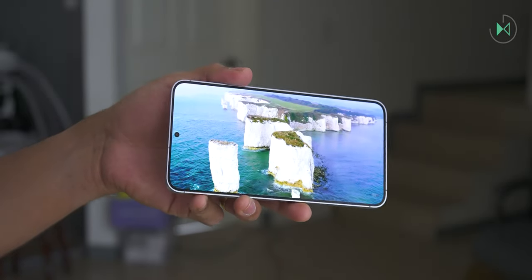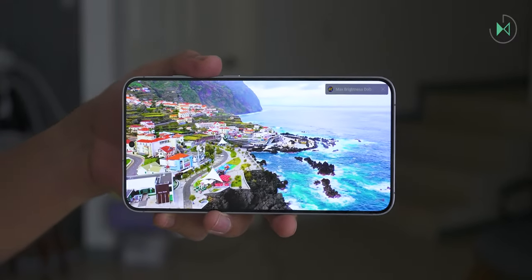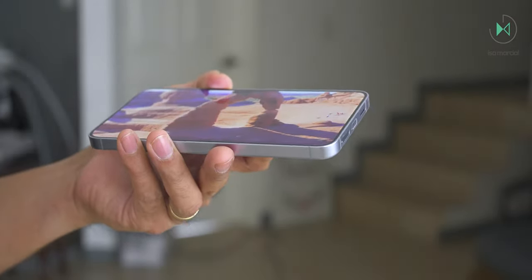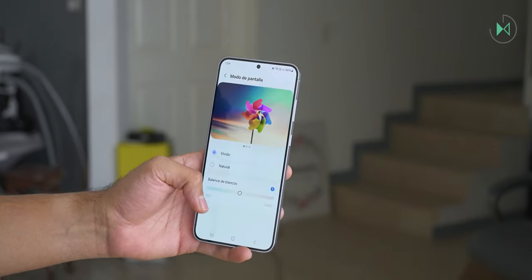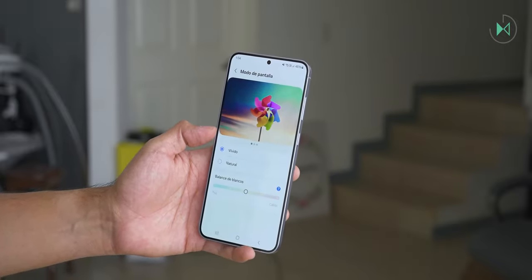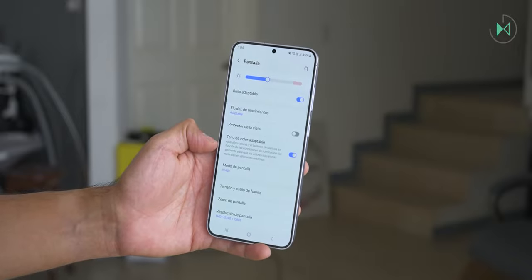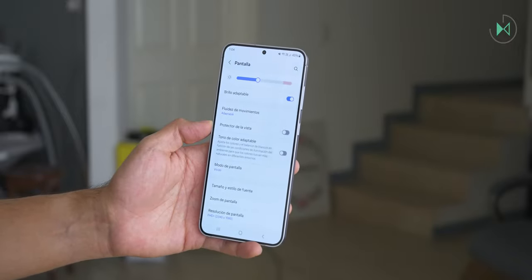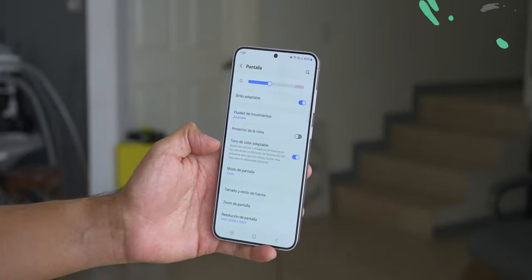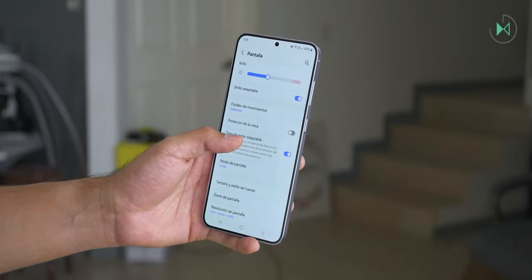The display gives off a lot of brightness in certain areas. The viewing experience is very good, with vivid colors and very high contrast. You can choose between different color calibrations for more or less saturation. I really liked the screen calibration personally — it looks very nice, especially because this generation includes for the first time the Adaptive Color Tone option, which makes the white color of the screen match the white of the environment. This gives a very comfortable viewing experience, and I recommend always having it enabled unless you prefer the screen to look the same in all environments.